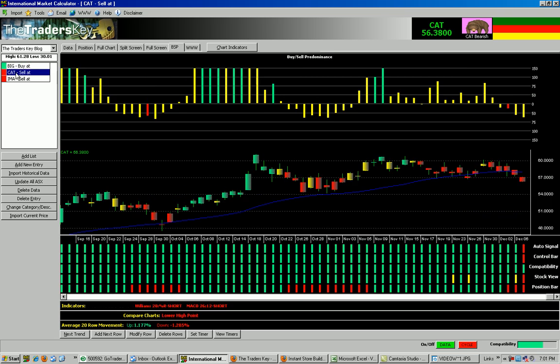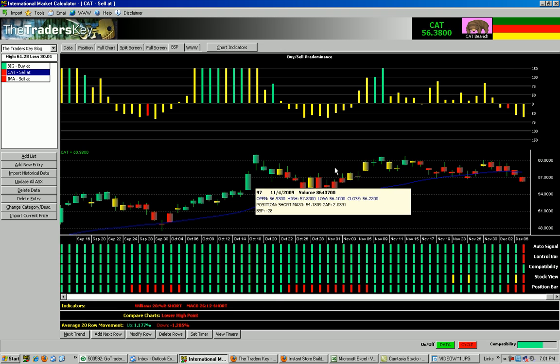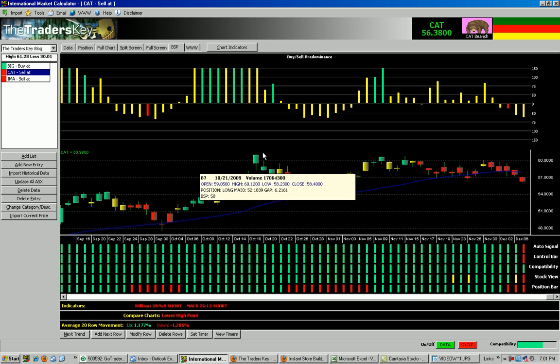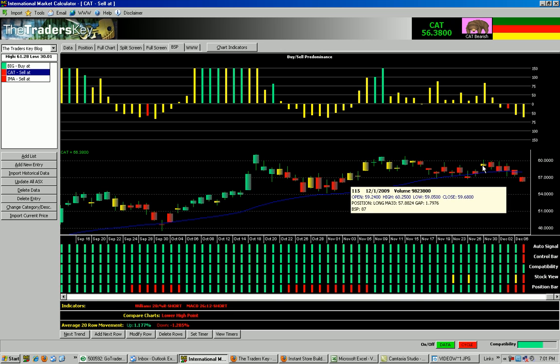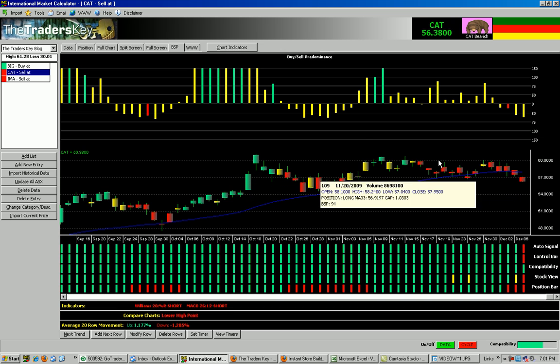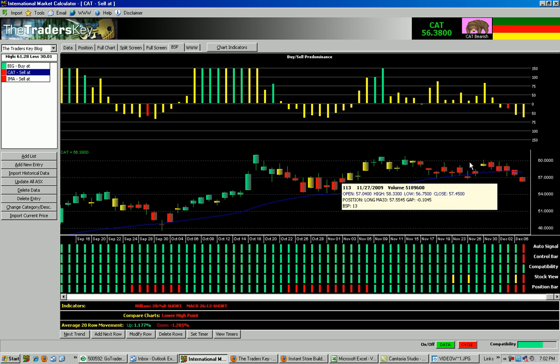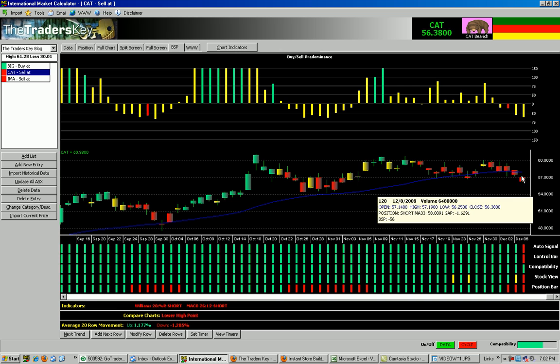Alright, we'll go to CAT. Now this is a sell, so I'm going short here. It's been trading pretty well sideways for a while. There's this high here, a bit of a high there, and it had another go at there. So triple top, it's hard to tell, but it's having problems getting through that level there. It's falling away again. BSP's falling down.